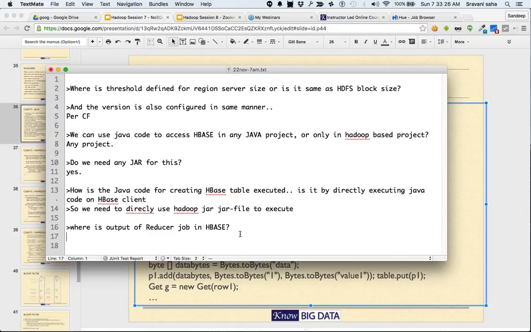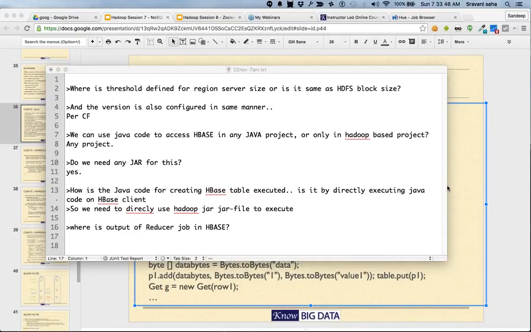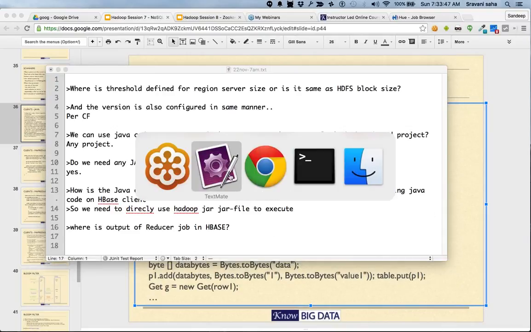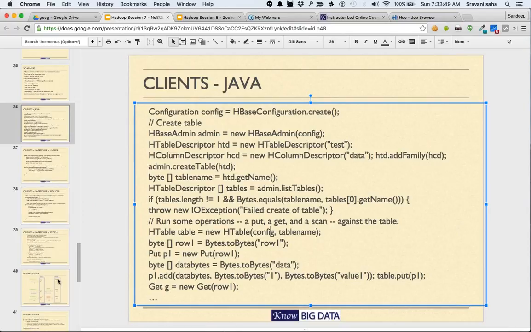Just that the HBase client library, the jar file, has to be in your class path. So you'll be connecting to HBase at a particular port, talking to it in terms of get input, and then get your work done. All right, very good set of questions.